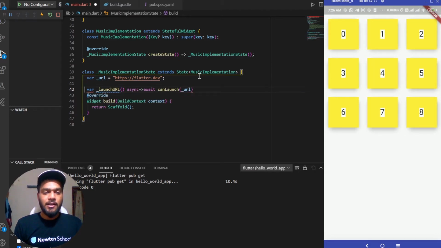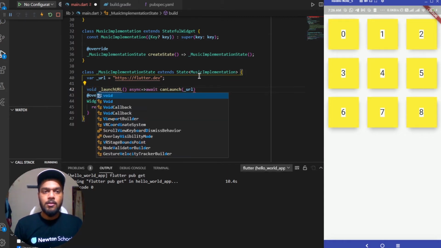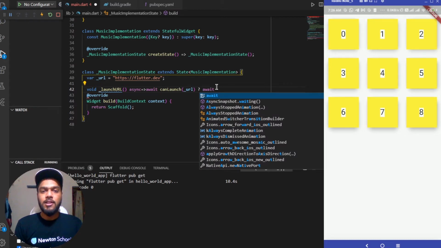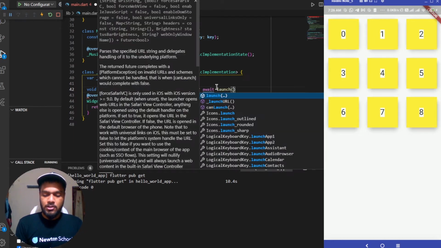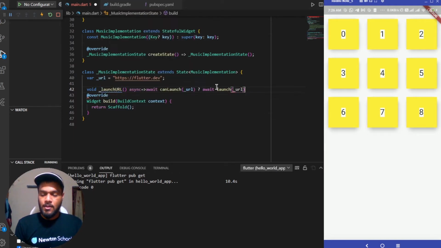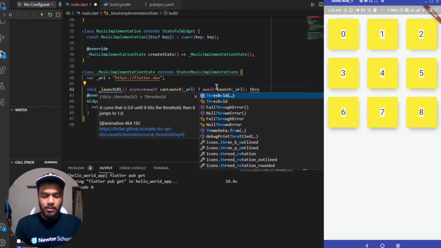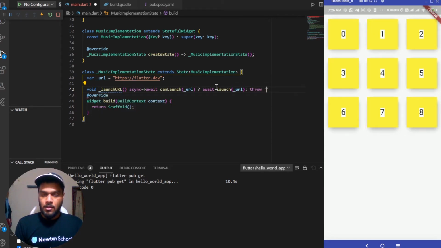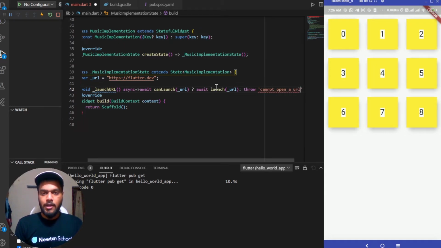Here in place of var it needs to be void, as it is not returning anything, and we'll be adding a conditional ternary operator over here. We'll be checking if we canLaunch _url. If the condition is true, we'll be launching _url, else we'll be throwing an exception. So throw, and here adding a string, 'Could not open the URL'.